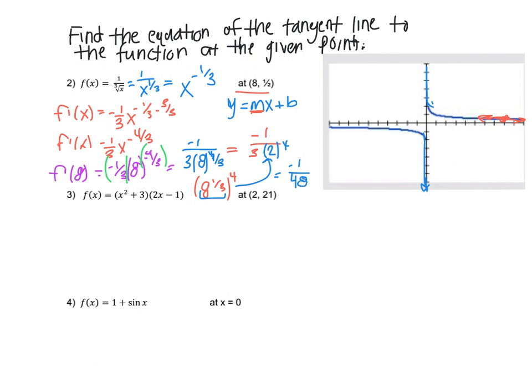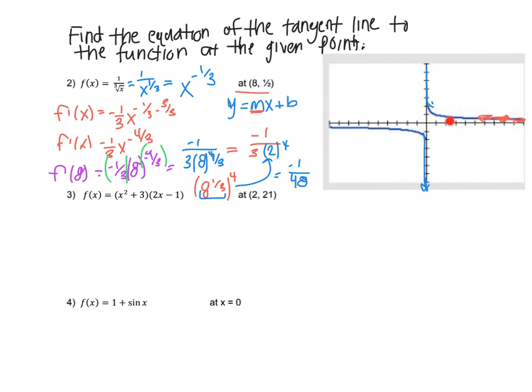All right, so we use the power rule, we plug in 8, it's a hot mess because of all the fractions. We can use our calculator or do it by hand because we are smart, and then we evaluate and we get negative 1/48. Okay, so all I have now is the slope. It's negative 1/48, slope of my tangent line.